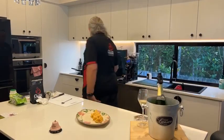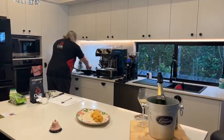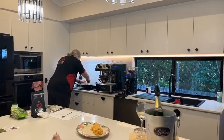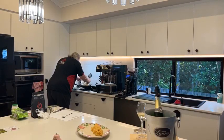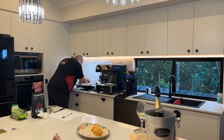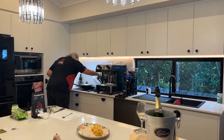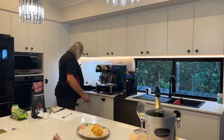I'll go and have a check out of our little fish. But it doesn't take that long to make it, right? I'll just have a little peek. Oh, yeah, it's okay. That is perfect. We will plate that up very shortly. And perfect and perfect. Okay, I'm going to turn both those.